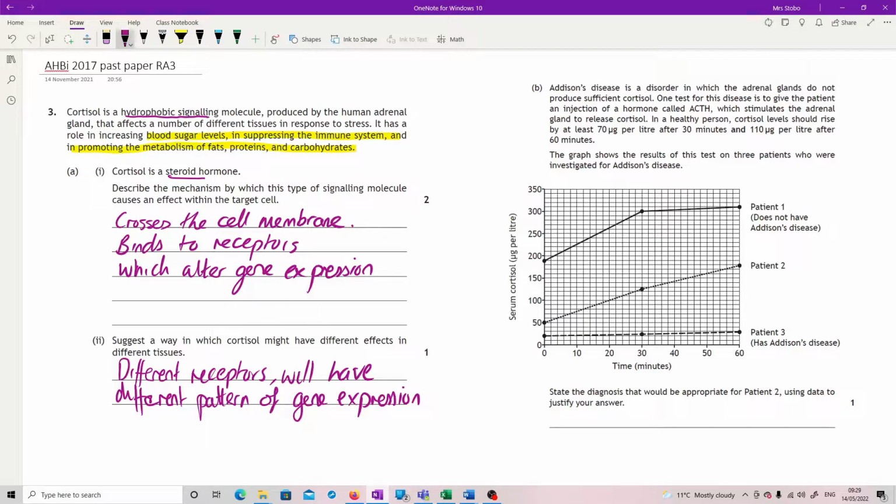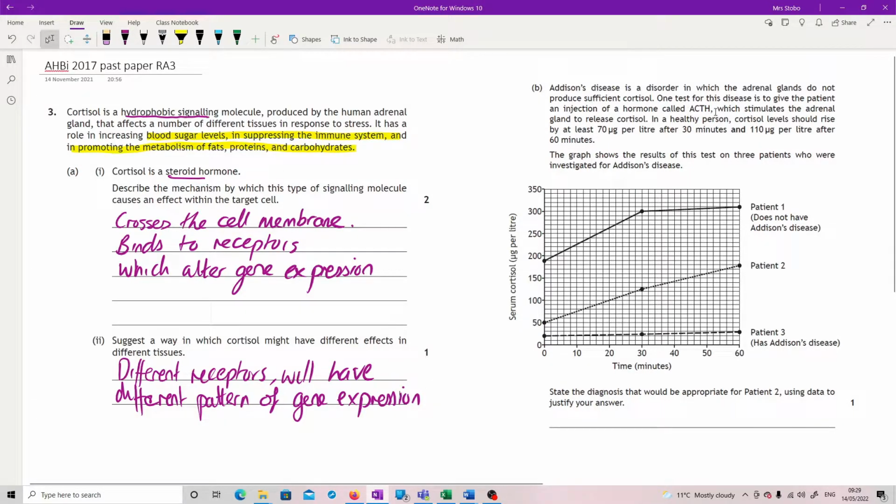And I think that's really the best one to explain or to give. In the mark scheme, they also said that you could have different pathways within the cell, which is pretty much saying the same thing, and different genes can be switched on and off, which is exactly what they say here, or that you've got different receptors, which is what's there. So I think in that answer there, I've actually given you two of the marks within that.